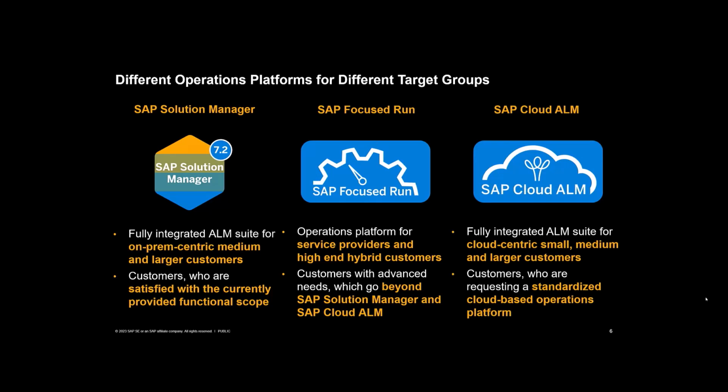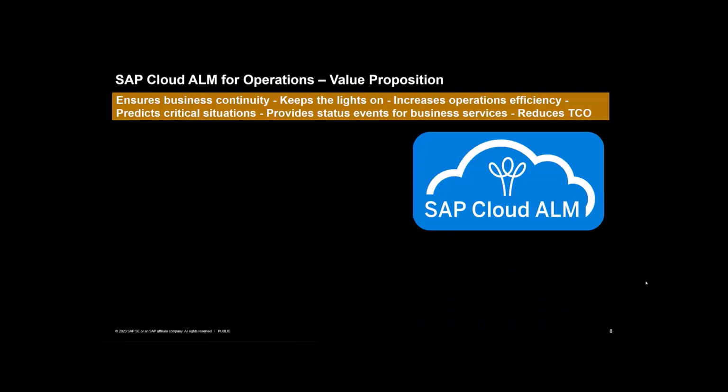And SAP Cloud ALM, and this is the topic for today, is in particular intended for cloud-centric customers, meaning the majority of the landscape is running in the cloud. We support all sizes of cloud-centric customers, and we support with SAP Cloud ALM also some on-premise products, in particular ABAP-based products like S/4HANA and Business Suite. However, we are not supporting with SAP Cloud ALM all on-premise products. So we are really focused on standardized cloud-based operation. So this means we are running in the cloud, and we are supporting also over time all cloud products of SAP. With this, let's come to the overview.